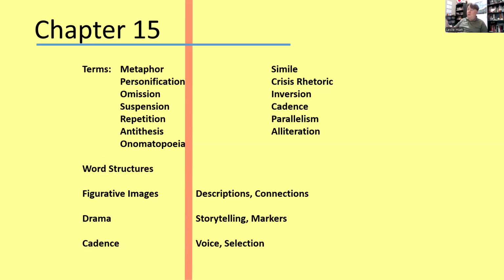And then cadence is your rhythm of language. It's your voice. It's your selection of words, and where that is becomes your voice. Are you more formal or less formal? Stuff like that. And your cadence has a lot of odd things like onomatopoeia, alliteration. But the best way to remember that is repetition. Because people who repeat themselves do it on purpose. And it becomes their thing. Right? It becomes their thing. So you expect it from them.